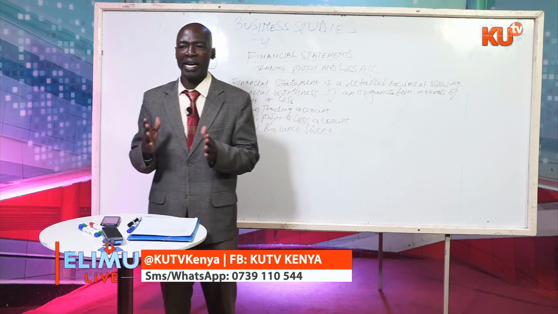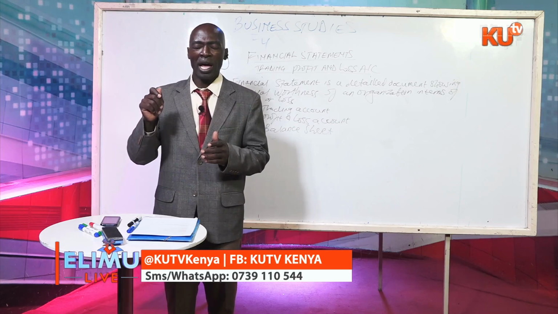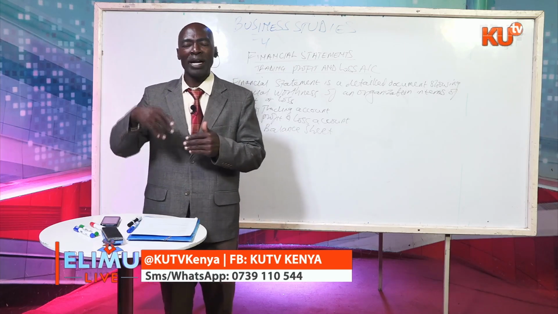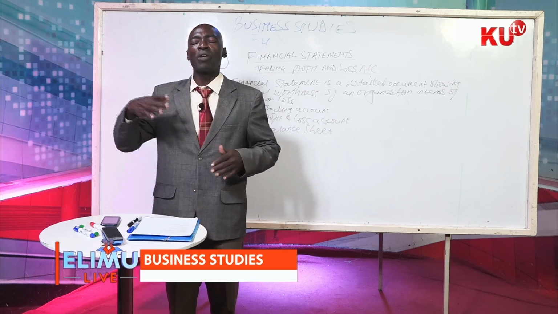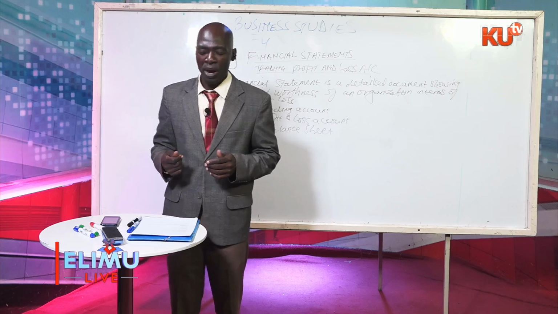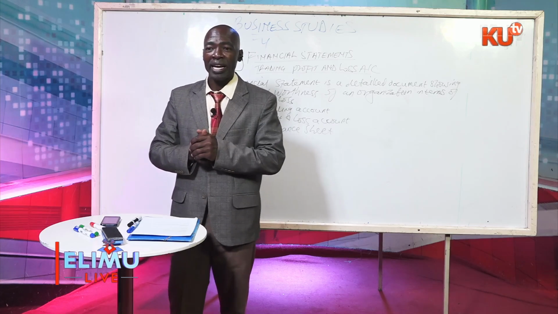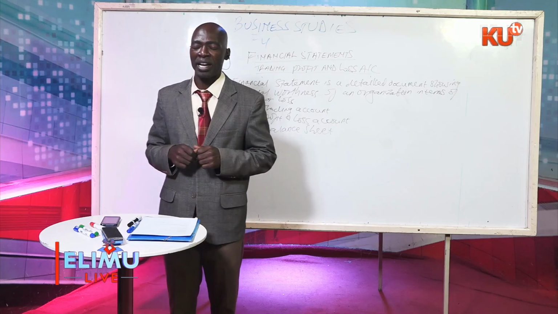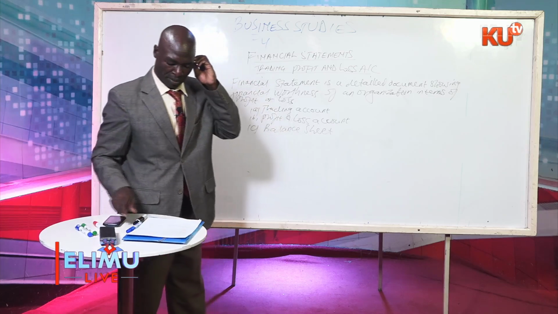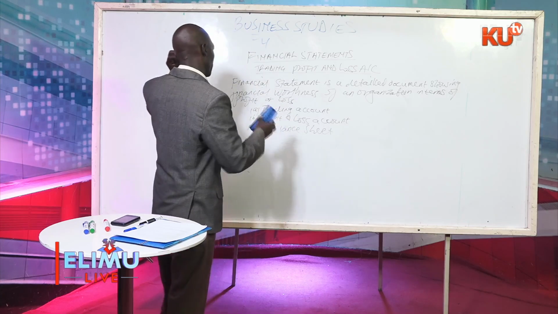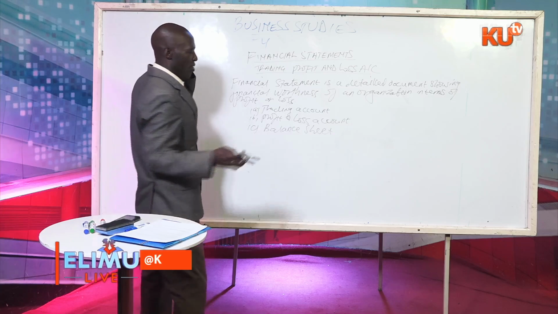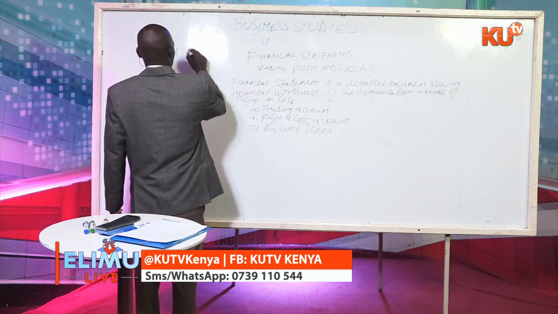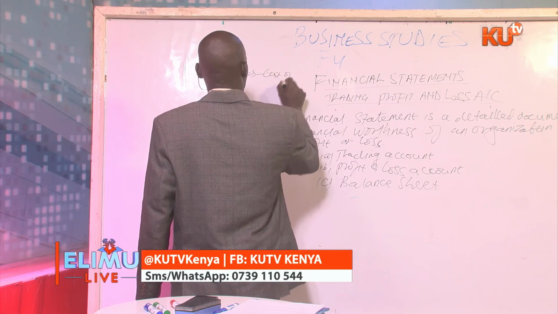So let us go through a trading account and see how gross profit is calculated, and how the operator can set a particular price that will be higher than the buying price in order to arrive at a particular gross profit. So in this case, we are going to look at the trading account. Before we present the information on the trading account, we will look at how gross profit is calculated. So gross profit: GP is equal to sales minus cost of sales.